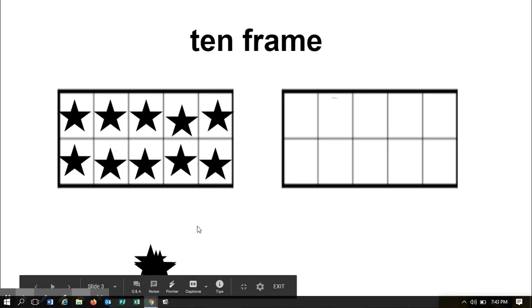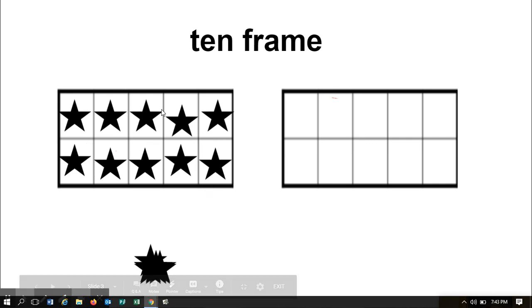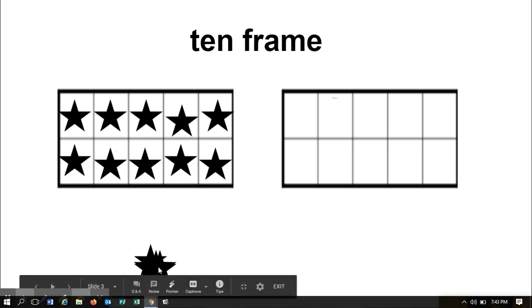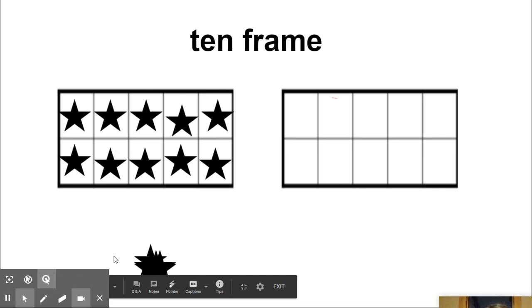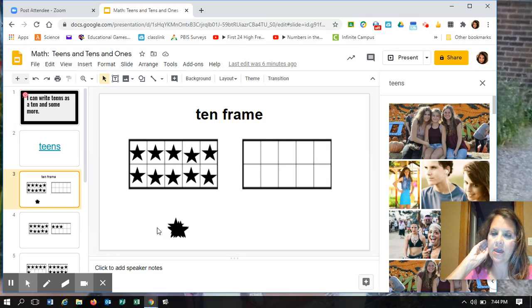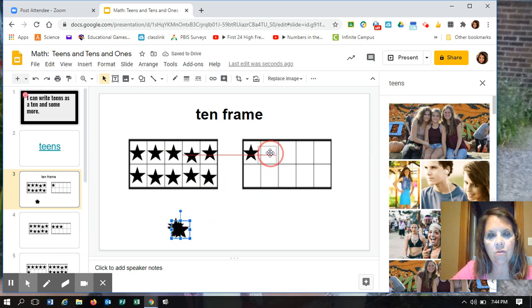We're going to go ahead then and continue our lesson here. So we have a 10 frame filled. Okay, so this 10 frame means we have 10. And as I add one more, I will start going into my teen. So this is just 10, that's not a teen. As I add 1, now I have 11. 10 and 2 is 12. 10 and 3 is 13.